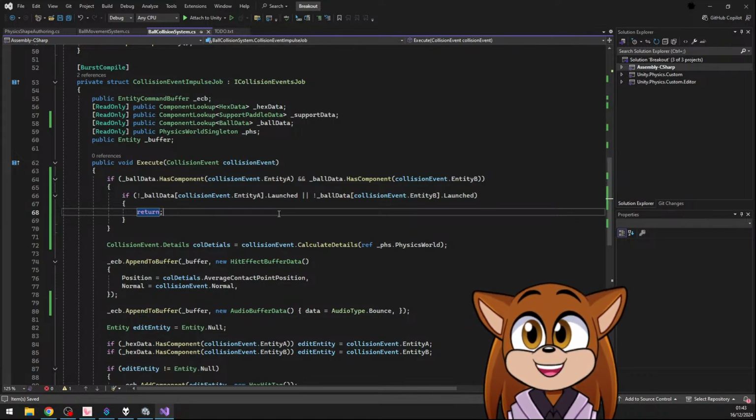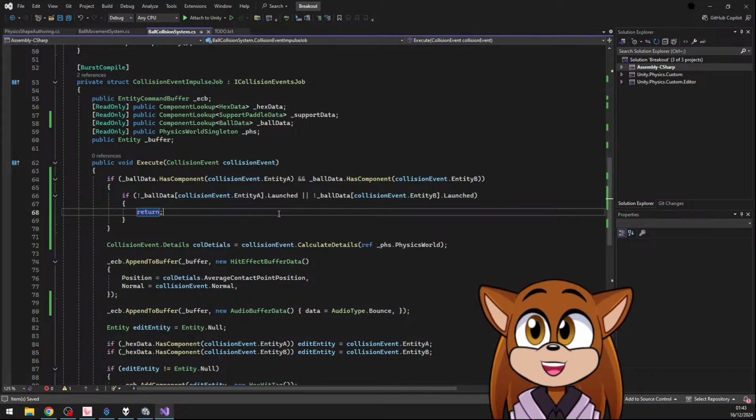Okay, that doesn't mean they're still going to technically collide with each other when they're attached to the paddle.